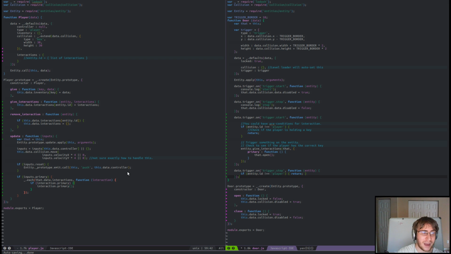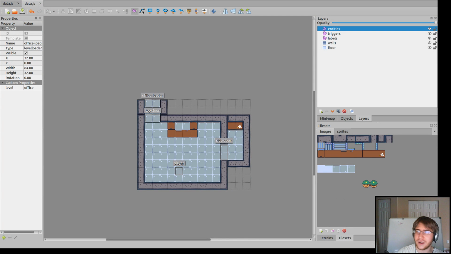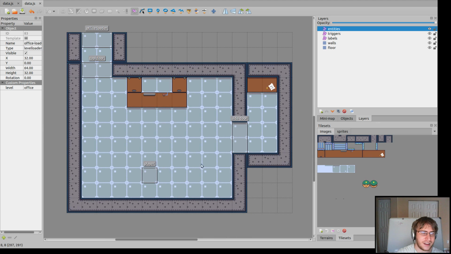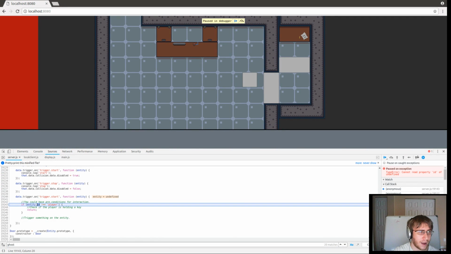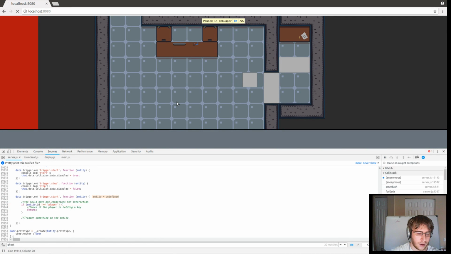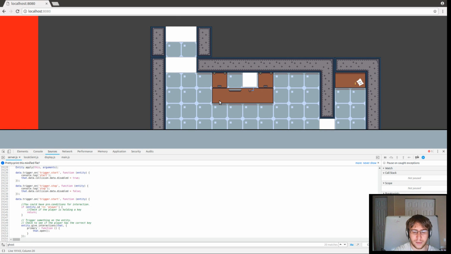And what that means is that I can do stuff like, oh, I don't have Tiled up on the screen. I'm an idiot. But if I want to change something, if I want to move the player so they're inside the reception desk, I just move this over and I hit save. By now that should have compiled in the background. So now if I F5 this, now I'm in the reception desk.